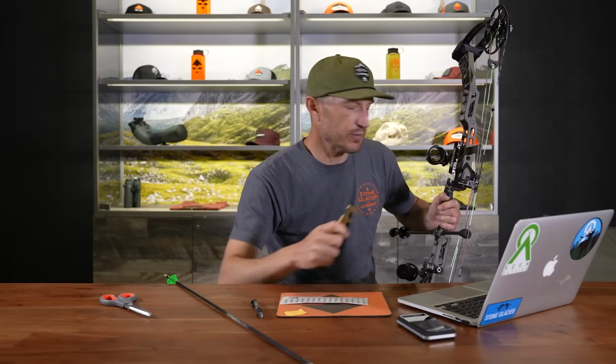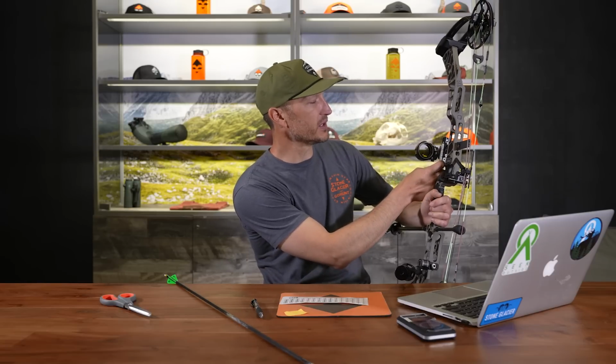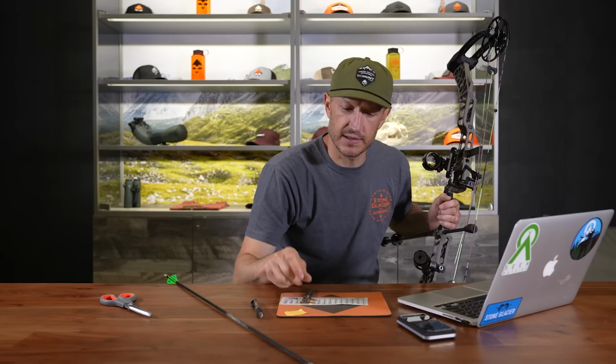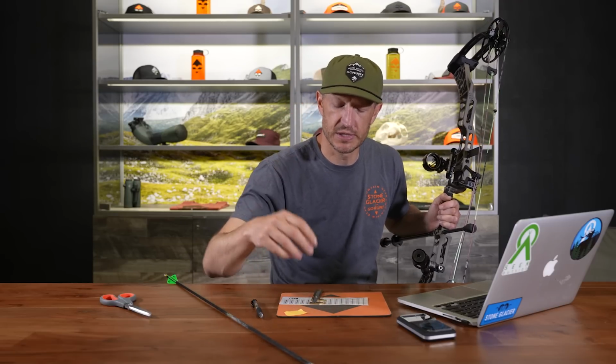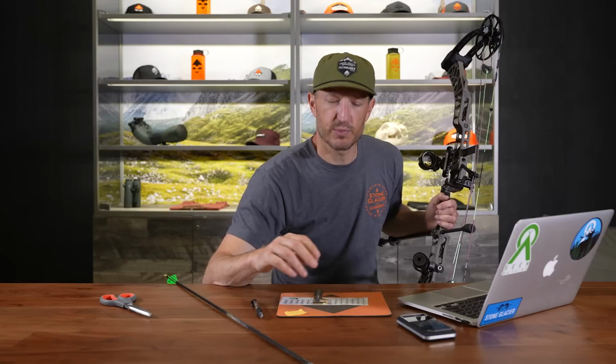You would measure the distance with a set of calipers or even with a piece of paper between the two marks that you made on your sight tape. And then you're just going to take that distance and once again line it up with the marks that most closely align with your marks that you shot in with your bow at the range. And through doing that with those calipers and the sight tapes that are provided with your sight, you're going to get a sight tape that's pretty dang accurate.